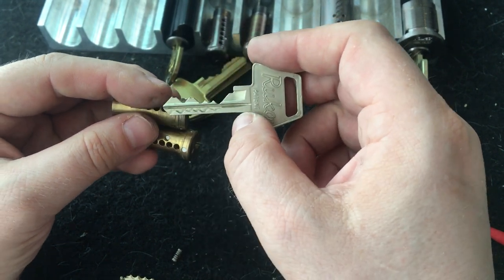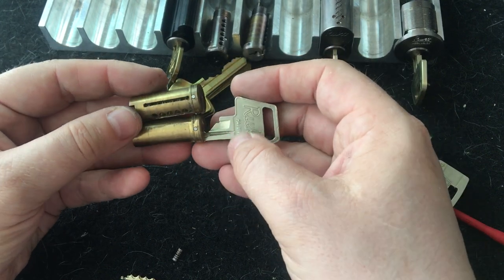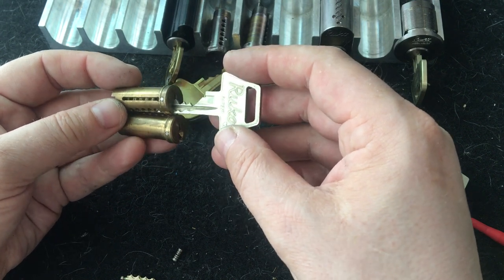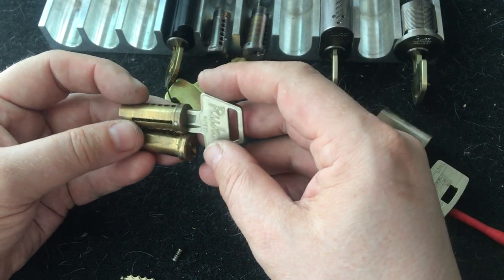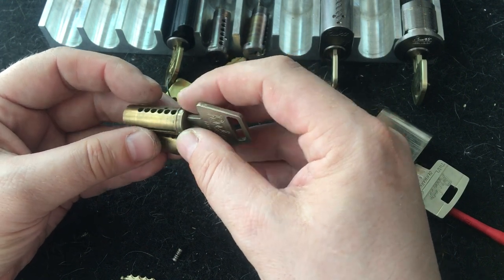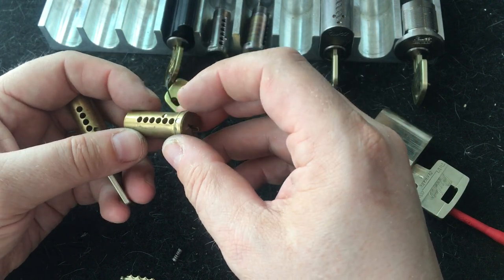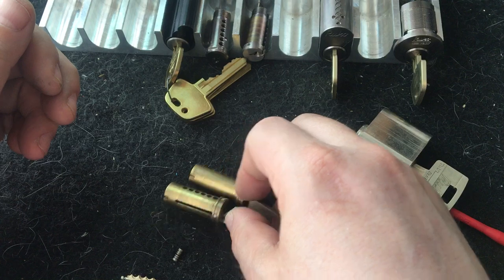They added a second element when redesigning the whole thing. The reason this one is called Combi is because some locks don't have sidebars - you could use those for less important doors. Then you could have a high security sidebar system on your external doors to secure your building, with only one key for everything. You just set your access rights and can cut costs by not having a sidebar on less important doors. Even without a sidebar, we still have six pins and security drivers - still above most international products.